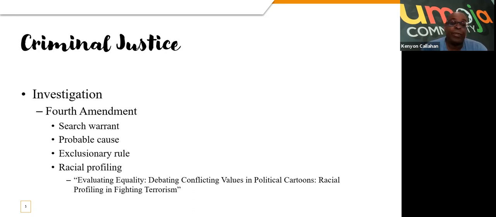And you have a right to say no if they don't have a search warrant. Somebody comes to your house and they knock on your door and say, "Can we search your property?" You say, "You have a search warrant?" "Nope." "Then no, sir, you cannot. You need to go get a search warrant."